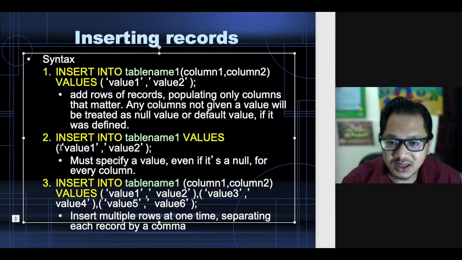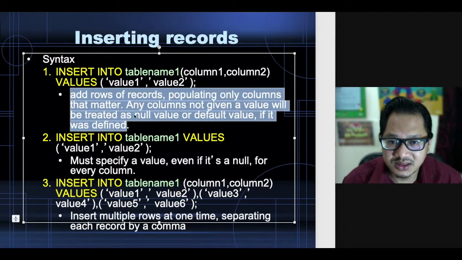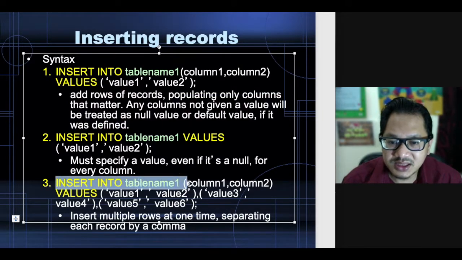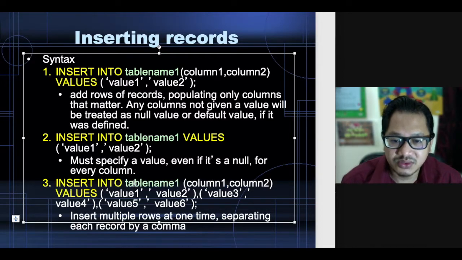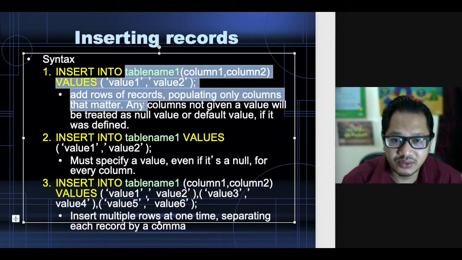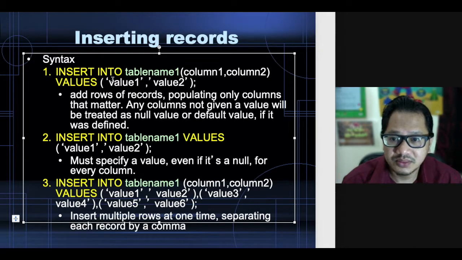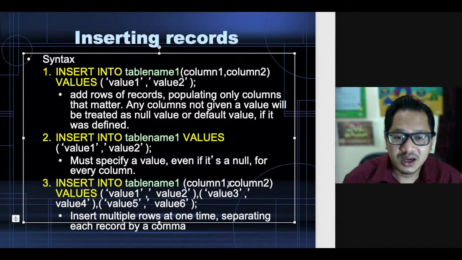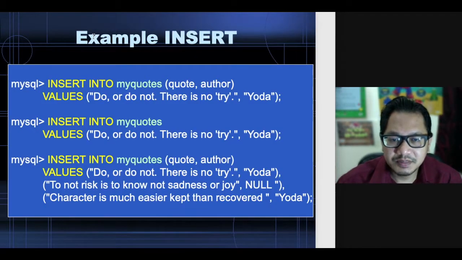Okay, there are many ways. Specify values, and so on. Then there is INSERT INTO VALUES to insert multiple rows. This one is to insert multiple rows, this one is for one row. Okay, column, value: which column, and then what the value. This one is multiple values. This is the example of how you want to insert.